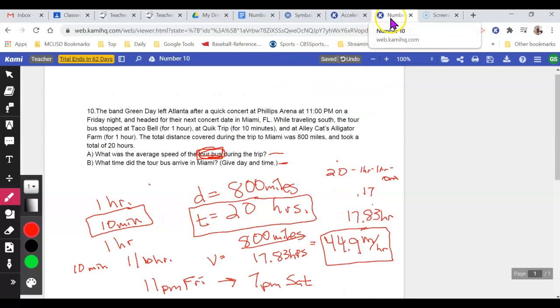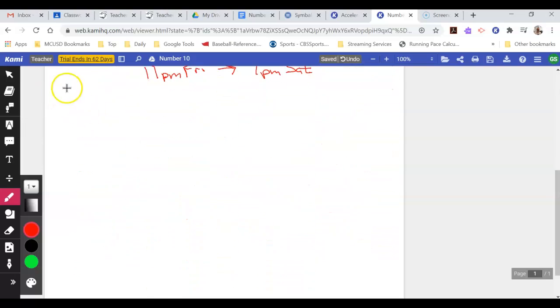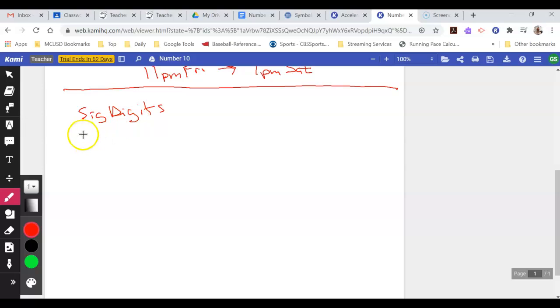And then one last note when you're assigned that quiz tomorrow is that pay attention to the directions as you're taking the quiz, because I'm going to incorporate your significant digits in a couple of the problems. And then also you might have to make some conversions, right? So if you're given a problem in miles per hour and I ask for the answer to be in meters per second, you're going to need to make that conversion.